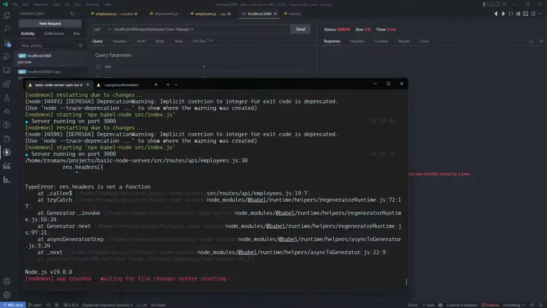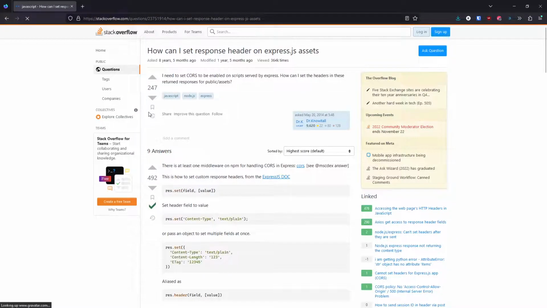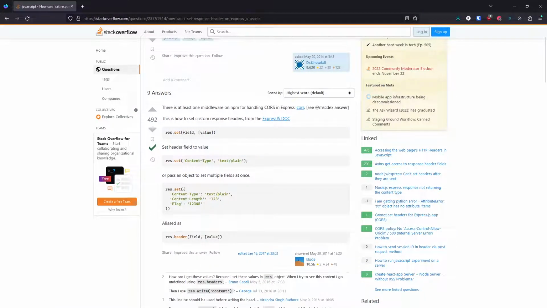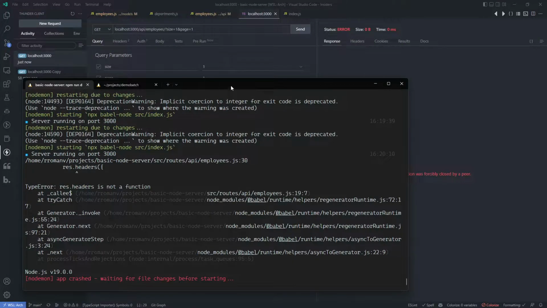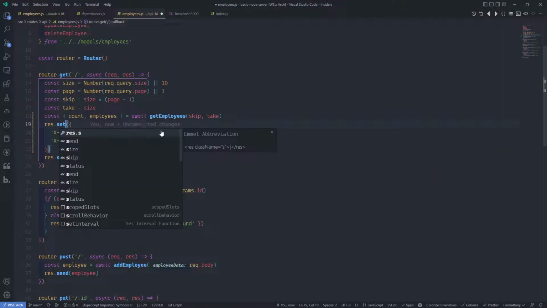Let's do a simple search: how can I say response header on Express? Let's see if this actually works. Oh, set. It's not the word header, it's actually set. So I should be able to change this to set.